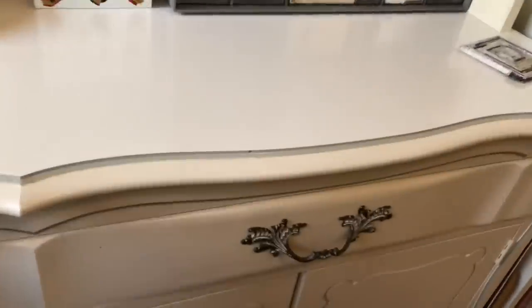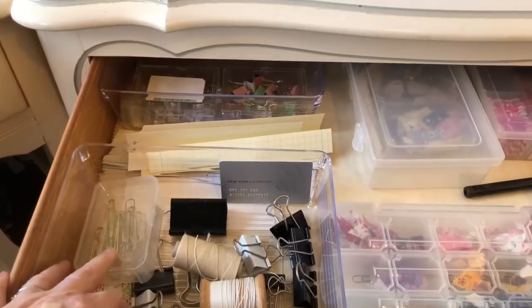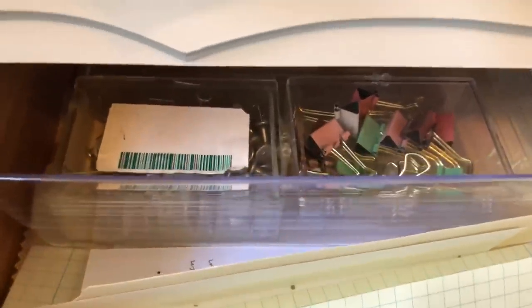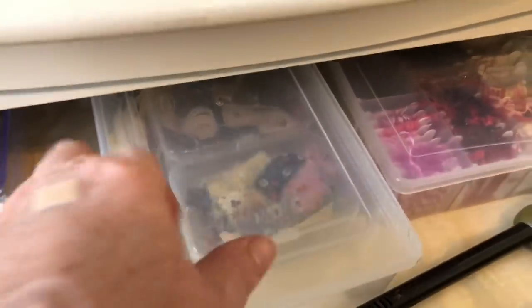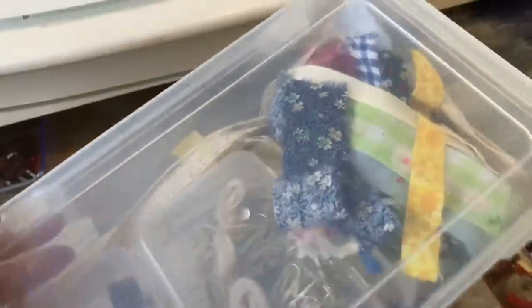Moving down to this drawer, which is right behind my table so it's extremely handy. I have my journal binding supplies: my cord, lots of large paper clips and binder clips, and my needles and awls are in there. I keep this card for smooshing glue. And then I have a bunch of templates I can use over and over again. Back here I just have some random binder clips and some vintage pushpins. And then this bin is for when I want to make fabric paper clips — I can take it with me in the car. It just has fabric scraps and paper clips and it's ready to go.